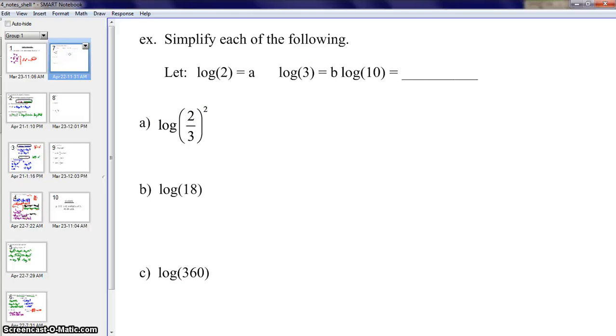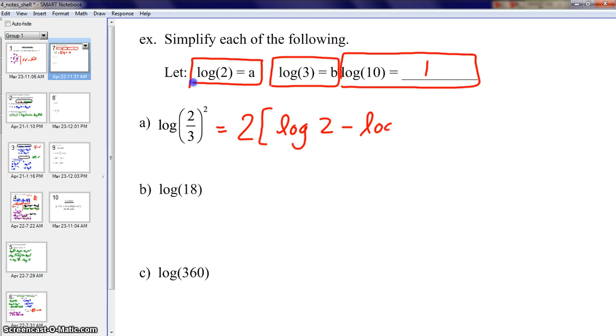In the next part, you're given a few pieces of information. You're told that the base 10 log of 2 is going to be called A. The base 10 log of 3 is going to be called B, and this, I hope you know, what is the base 10 log of 10? Yeah, that's 1. So we can do these next problems by connecting everything back to either log of 2, connecting everything to a 2, a 3, or a 10. So, for instance, this first guy, if we use down and front, and then this property, the subtraction one, we know that this is really 2, and then log of 2 is something we're calling A, and log of 3 we're calling B. So we could say that this is just 2A minus 2B. So that's just an example. It's just practicing the manipulation of the logs. So I'd like you to try these, pause the video, and come back to get your answers.